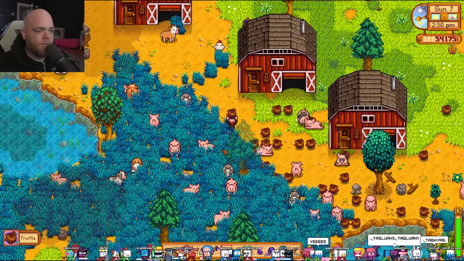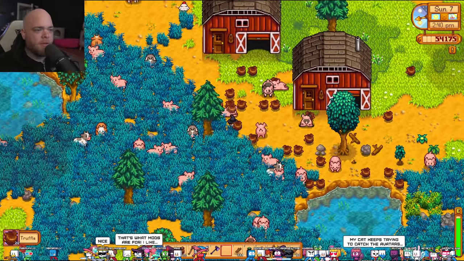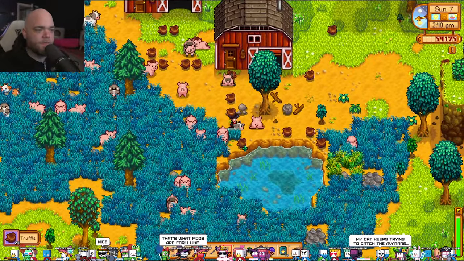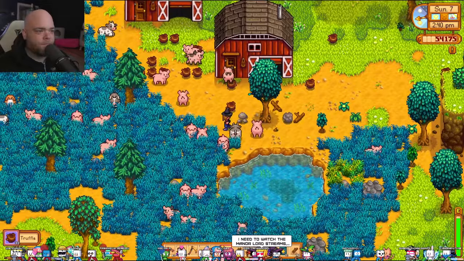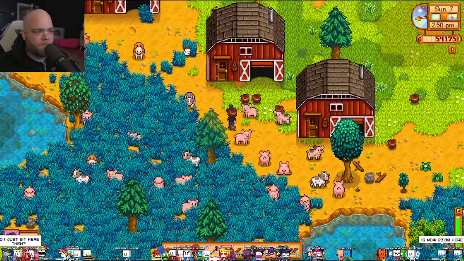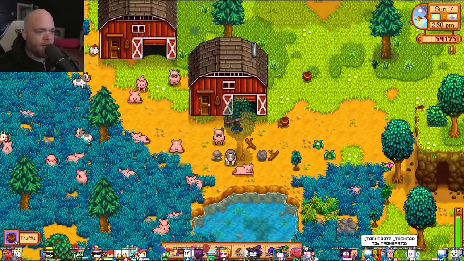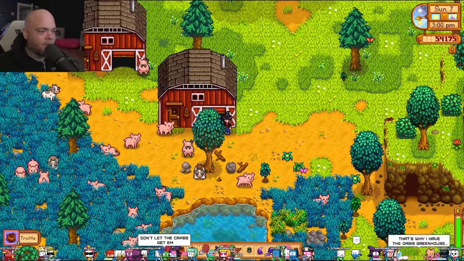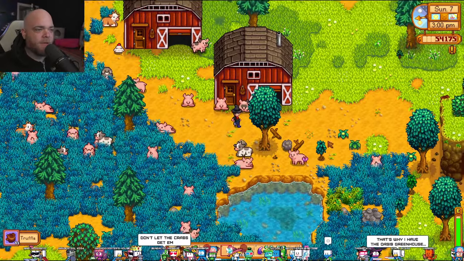Look at all that sweet, sweet truffle money. And the pigs are just splooted out, being like, I did a good job getting all these truffles. Yeah, that was a cat. Tear, man. Wow, 45 truffles. That's gonna be so much money. Oh my god, there's another one down here too. So we just got 63,000 gold.